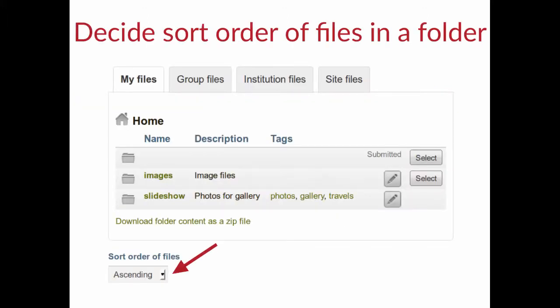And sometimes we do want to be more flexible and not do what everybody else does. So now in folders, you can also decide the sort order of the files, whether they are ascending or descending, so A through Z or Z through A, making it easier if you need a certain order. And that is, again, on an individual level. So if I want A through Z, but a friend of mine wants Z through A, that's entirely possible. We do give a default sort order, but everybody can always change that.